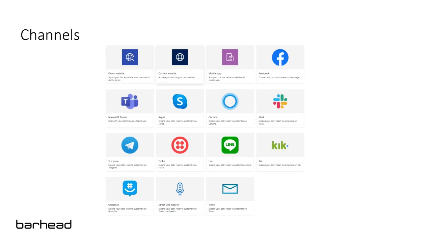You actually just click a button, grab a snippet of code, paste that code into your website, and then the bot can take on your own website design. We've also got the ability to have custom canvases and things in there as well now. So that can take on the look and feel of your website. But then we've got all these other options of ways to deploy your bot as well. You can deploy it to Facebook. Microsoft Teams is the one that really starts to enable internal use cases. So you can have this Power Virtual Agent sitting inside Teams.